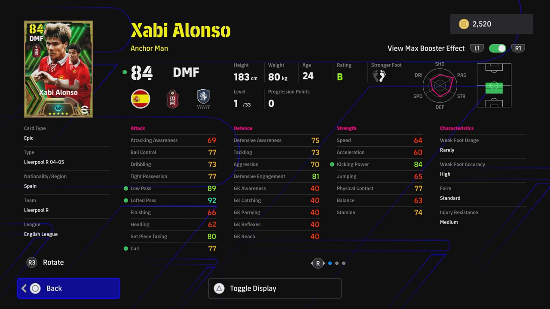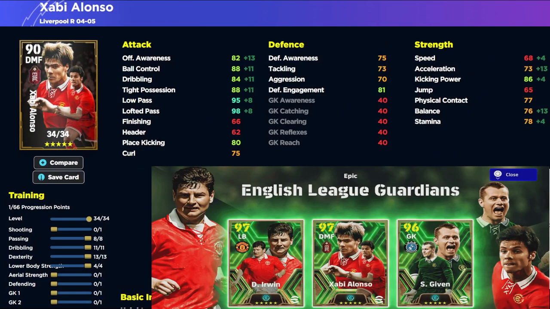So we do have the first build of him here that we're going to take a look at. Now, this build is for an attacking version of him. We've maxed out his dexterity with 13, 11 into dribbling, 8 into passing, and 4 into lower body. That means we're going to have speed at 70, acceleration at 75. We're going to have his balance, stamina, and physical contact around the 78, 80 mark. And then, of course, it's all about the low pass and the lofted pass. The lofted pass is going to go to about 102, low pass at 99, and the rest of his skills are going to complement that.